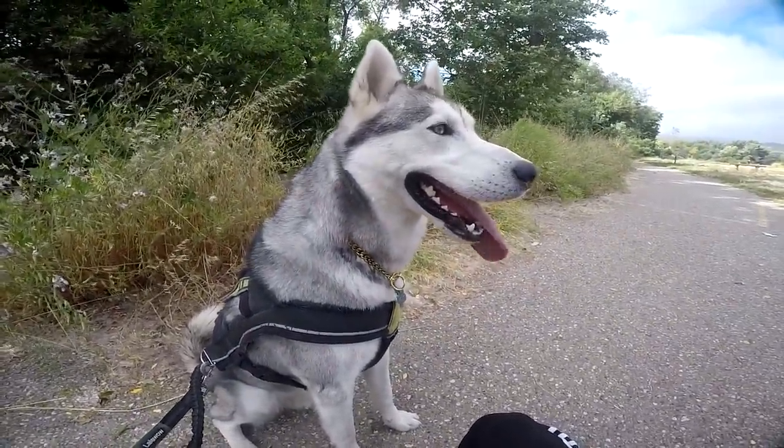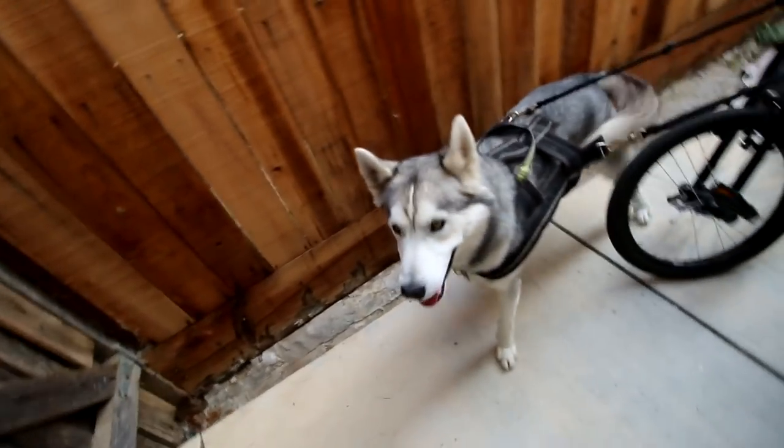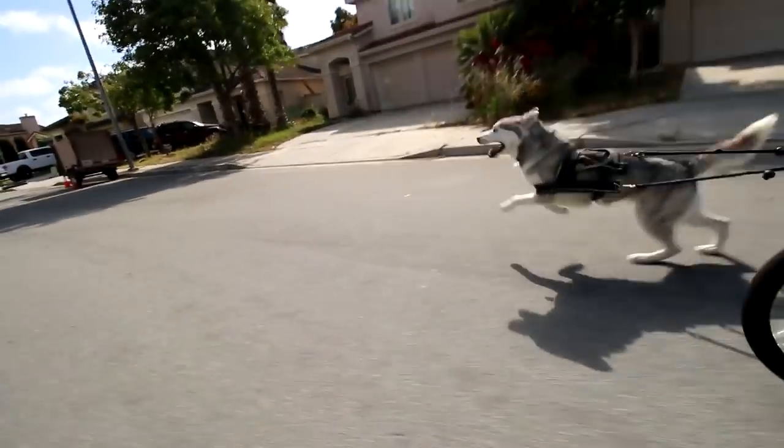Look at that dog choker though, damn. Hey, slow down. Keep him on the right side, I would say. Go, Crypto, go!